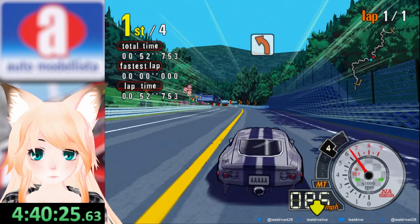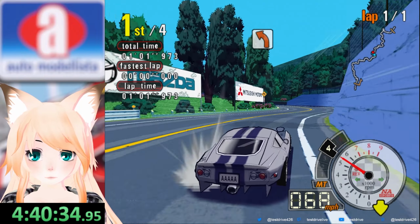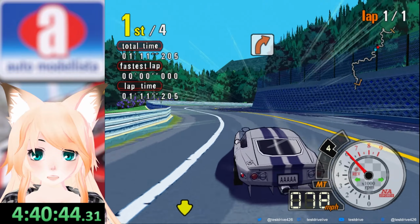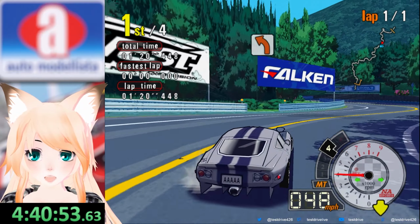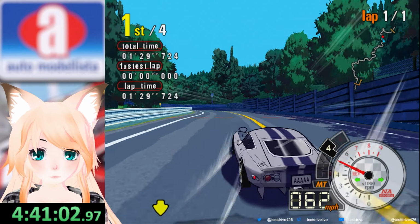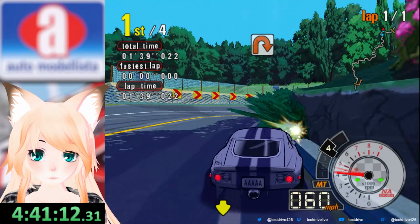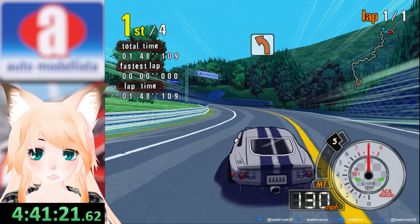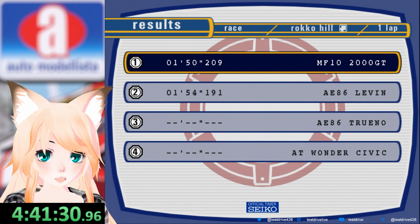Oh shit. Oh god, please. This one's not exactly as OP for me as the last race, I guess. Like I said, I think it's all the turns, because I tend to screw up, and I think also this car just accelerates too fast. Oh god, ow. Go away! 8-6. Go! And almost top speed. Oh god, ow. We're good. Finish! Yay! That's me, number one. Hooray!